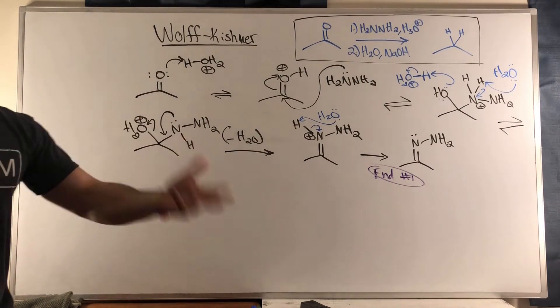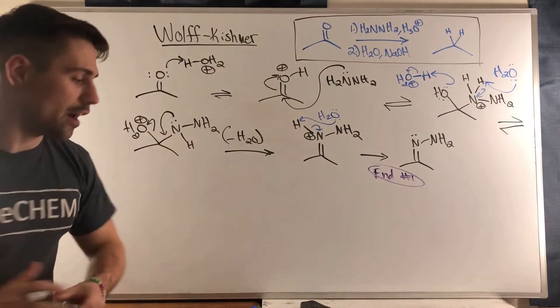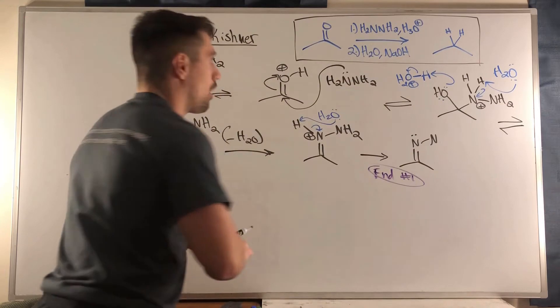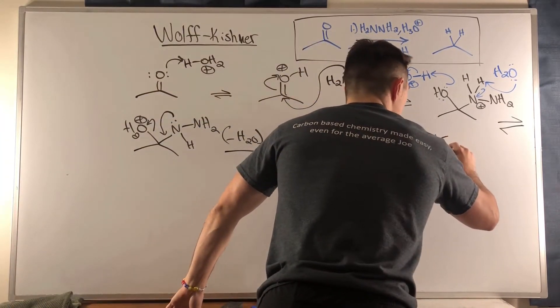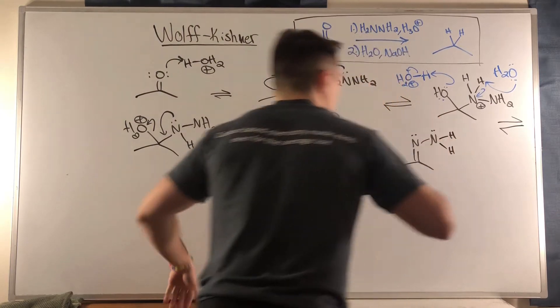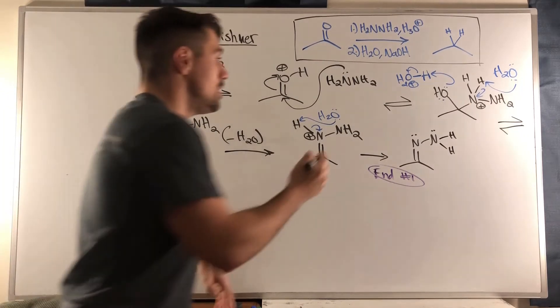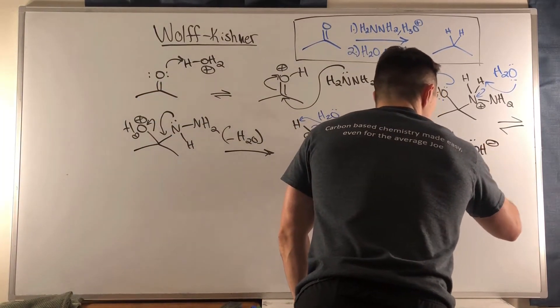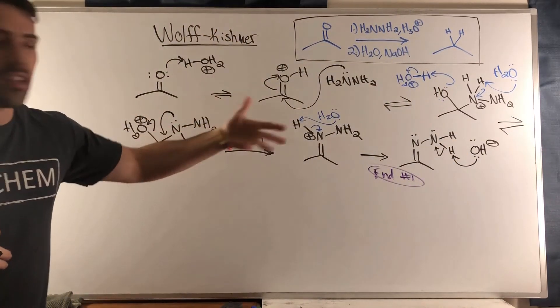Now how do we proceed? I hope you can see we shift from an acidic environment to a basic environment. So at this point we no longer have H plus floating around. All we have is hydroxide and water. So what I want to show you, some of these steps you may have seen consolidated into one. I'm going to show them individually but what will first happen is hydroxide comes along and deprotonates the nitrogen that's not part of the double bond.